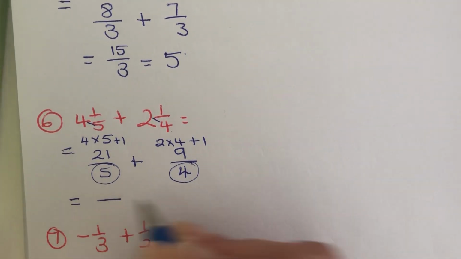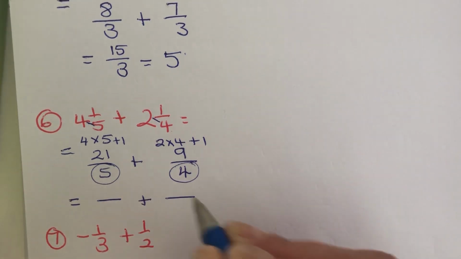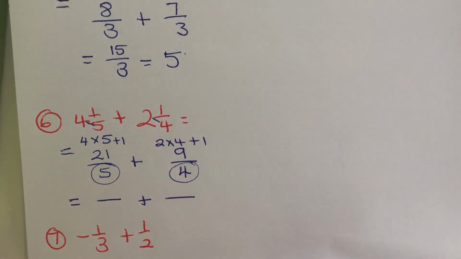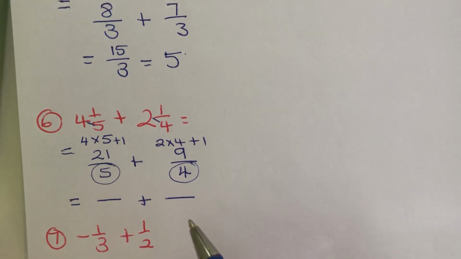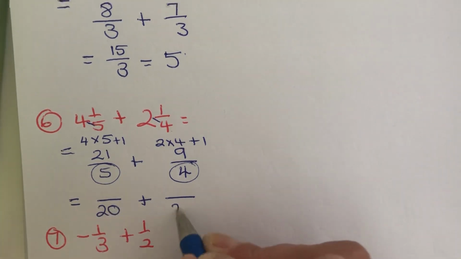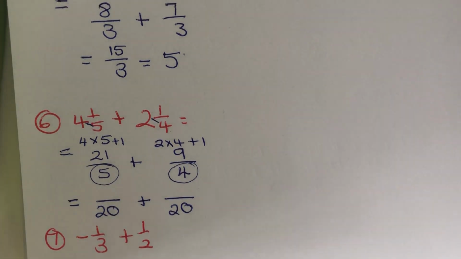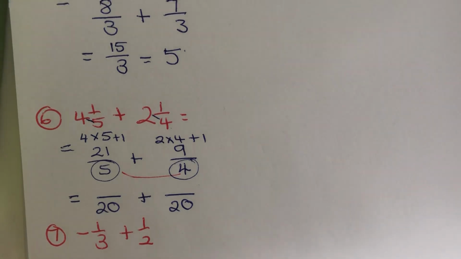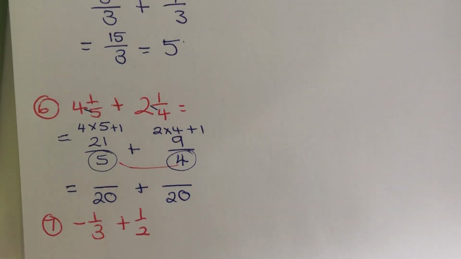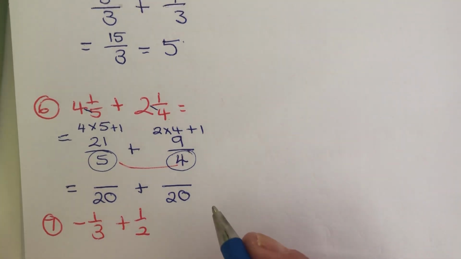All right, so we've got to think of 2 numbers, these 2 numbers, and the lowest common denominator that they have. So we're going to go to the question we did before because we've already done it. So if you have a look at number 3, you'll see that our denominator is 20. And the other way we could do that, as you've told me last year, is you can go 5 times 4. But be careful, with bigger numbers, it doesn't always give you the smallest, and we want the smallest.